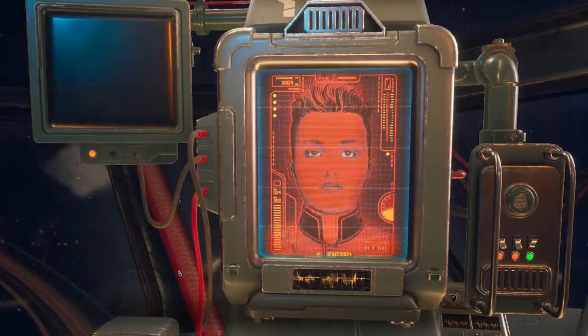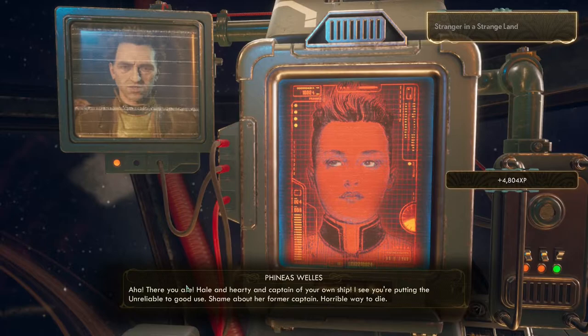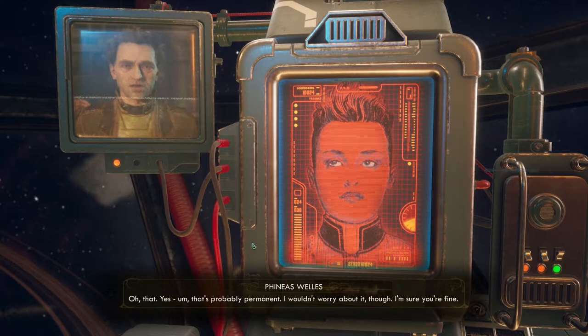We have received a communication request from Dr. Phidias Wells. Aha, there you are. Hail and hearty, and captain of your own ship. I see you're putting the Unreliable to good use. Shame about her former captain. Horrible way to die. How are you feeling, by the way? I lost track of you in that cave back there. Experiencing... Oh, that, yes, that's probably permanent.